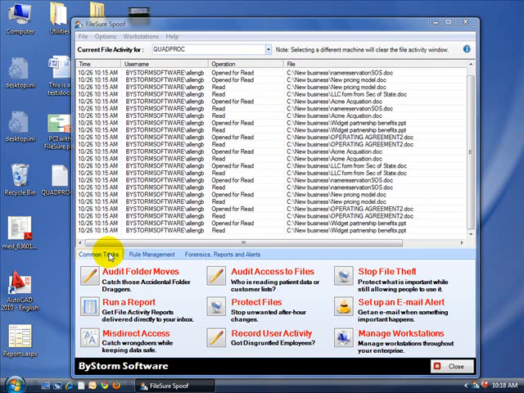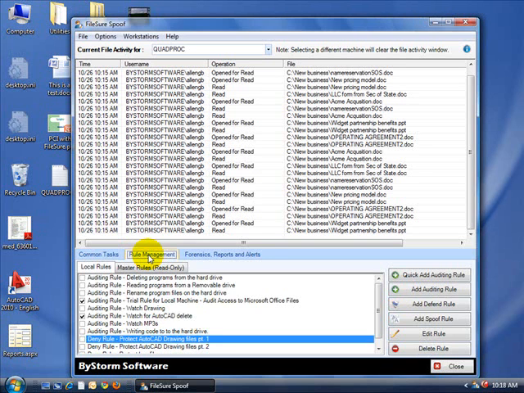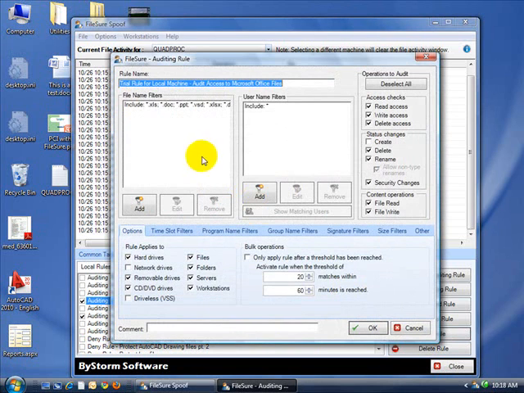Name is Gene Allen, and I'm going to show you a few of the different ways to block access for different scenarios. Typically with auditing rules, people just set up a rule to watch everything for all the operations that they're interested in, and when they need it, they go and look for it. FileSure does a pretty good job of actually getting rid of a lot of the noise.